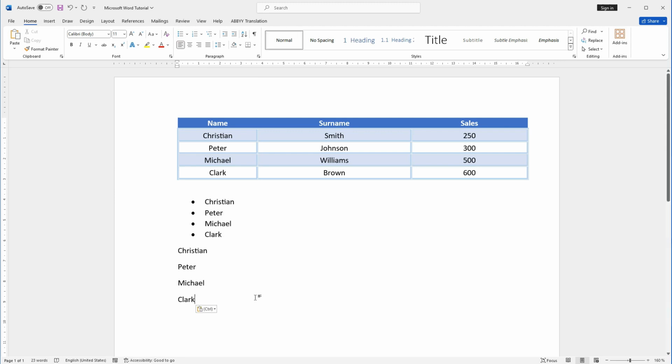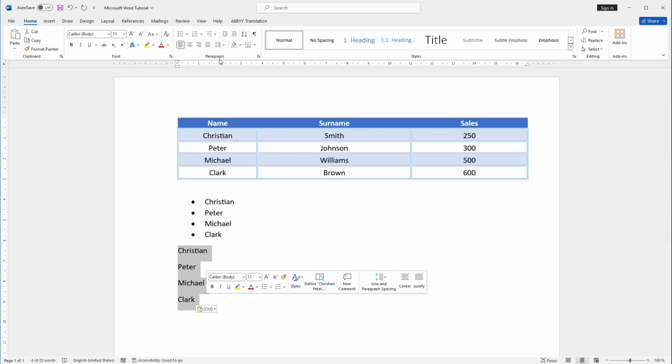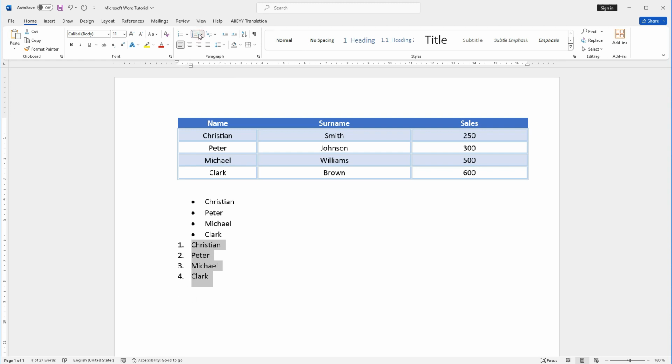To create a numbered list, click on the Numbering button. Let's select the text in the Paragraph group, up here, Numbering button, then start typing your list, and Word will automatically number each item in the list sequentially. Perfect.